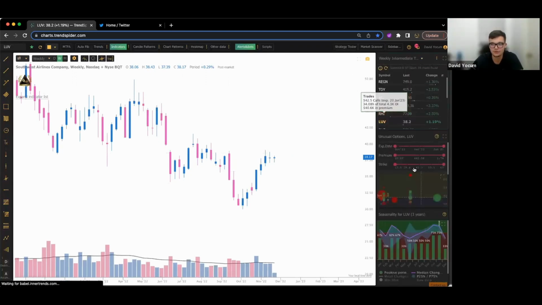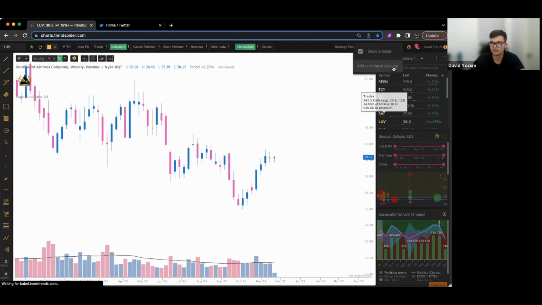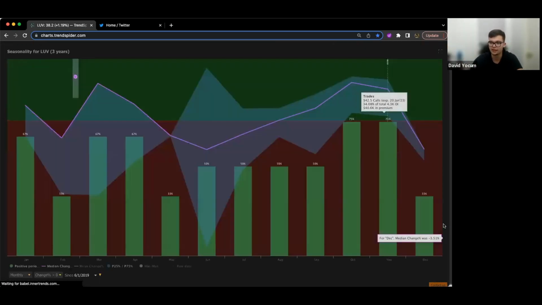And right below that too, I have seasonality. So you can see we're heading into the second worst month of the year there. So that's one thing that Dan says so fast, or he just went through it. How do you bring that one up? That's another widget, right? Correct. Same thing of adding or removing. So once you have it down here, any of these widgets you can full screen. There's a little square button, so I can toggle that.